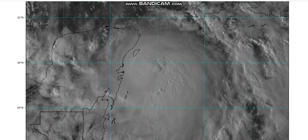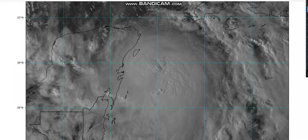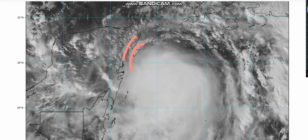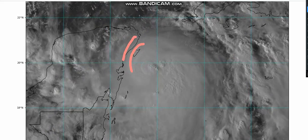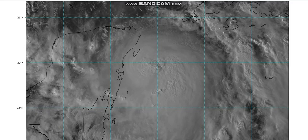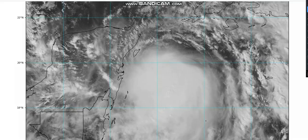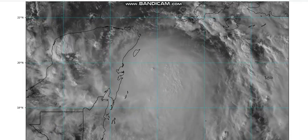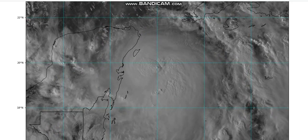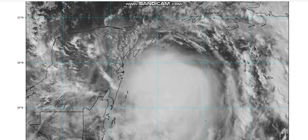Visible, we can see that it's looking really puffy as a cyclone, I guess you could say. And we can see that its low-level center is a bit exposed in the earlier frames, but it has since covered it up just a little bit in the later frames, which is a good thing for the system, of course, because a covered-up low-level center is good, but bad for anybody about to be affected by one. But overall, it's looking really good on visible, and is really on a path to strengthening, probably to a Category 2 or high-end Category 1 hurricane at landfall.